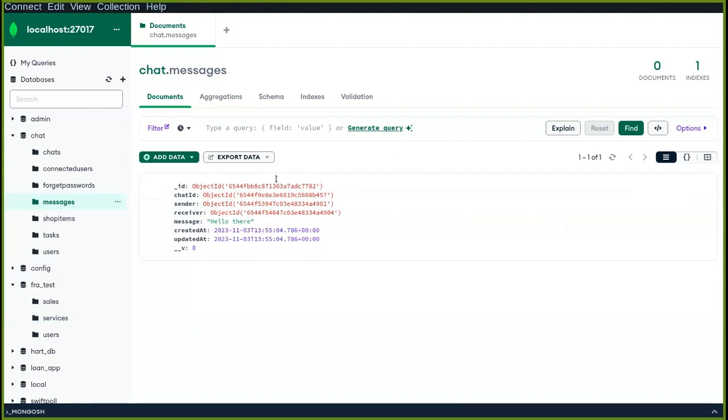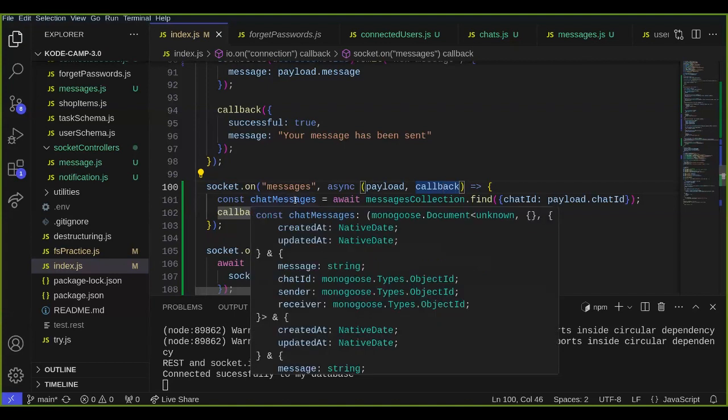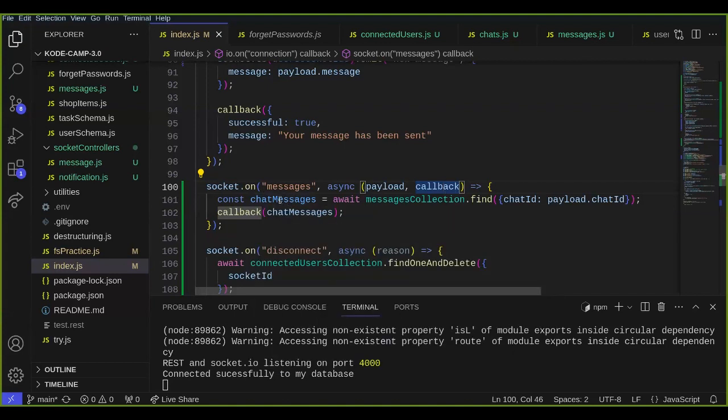Oh, okay. So let me just say chat messages. I don't know if that is the problem, if that's the reason why. Chat messages should be equal to this message collection dot find where that message is, right? Okay, you guys are not seeing what I'm doing, sorry. Let me share my screen, let me share my VS Code. Okay, see what I did. I just renamed this from messages to chat messages, right? That's all I did.